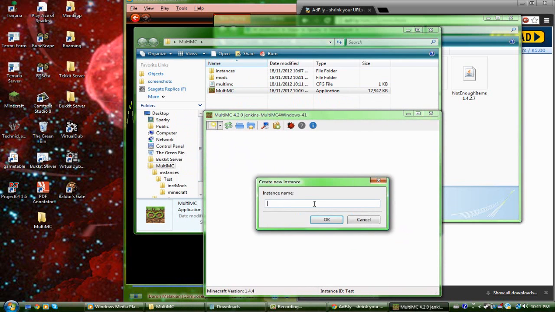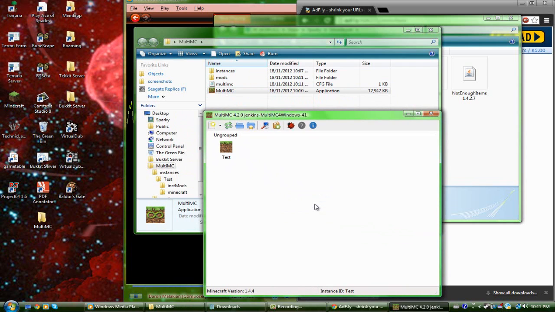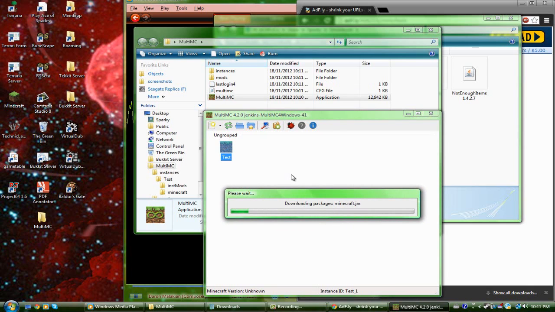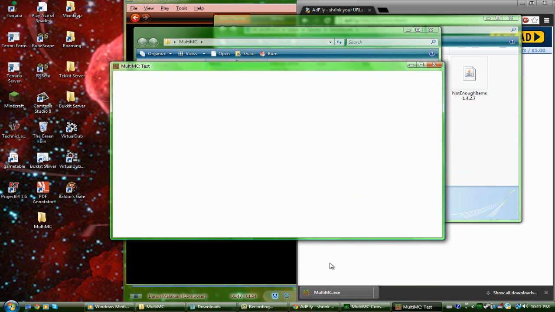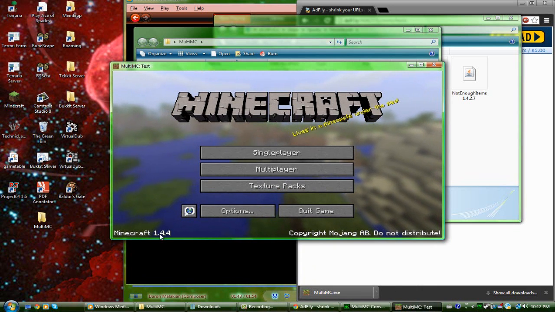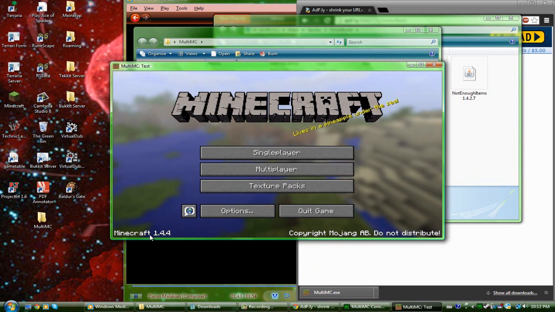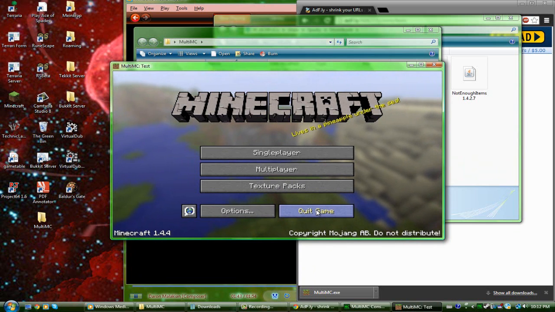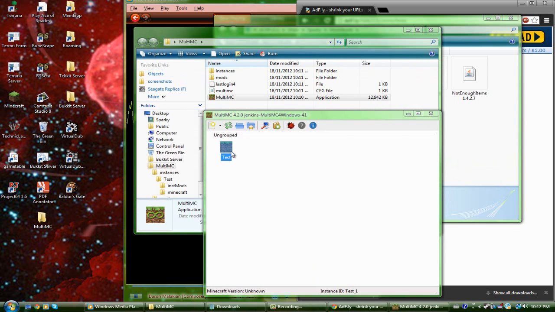So create a brand new instance. I'll just call it test. Once you've got your instance, double click it, run it once. It'll create something else in the folder, nothing you need to really worry about. And once it's done, it'll bring up the console, which you can turn off later. And then it'll bring up this. Now notice it's the latest version of Minecraft. You will learn how to change that later so that it creates an older version. But for now, that'll be good. So you can just X out of that. And now you have this.